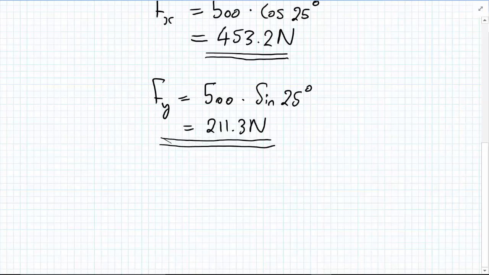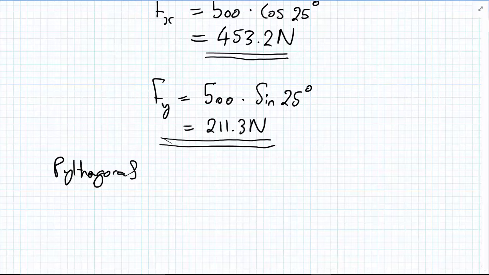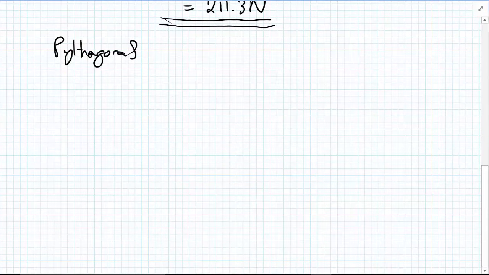At this point I've got both of my x and y coordinates of the force, but I always like to apply a little check just to make sure that I haven't made any silly mistakes as I've gone through. So I'm going to use Pythagoras theorem and just check that my resultant vector from these two answers for Fx and Fy do indeed get me back to the original vector.